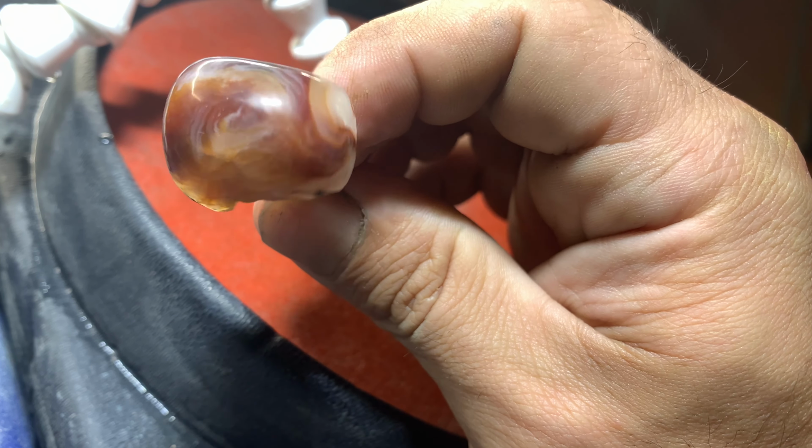This one, this little flat piece is coming along great. This is gonna be a beautiful, beautiful little pendant. Probably hang it like that. I love that. All right, on to the 1200.